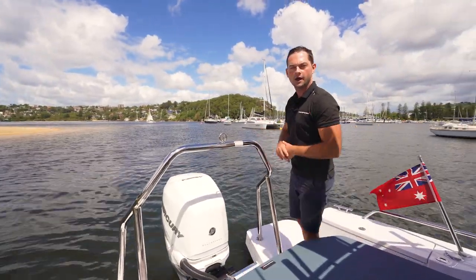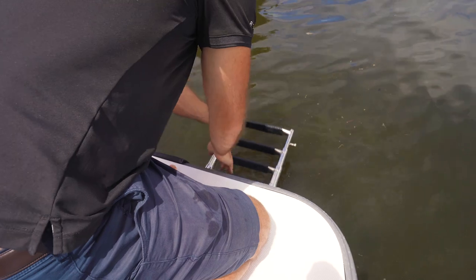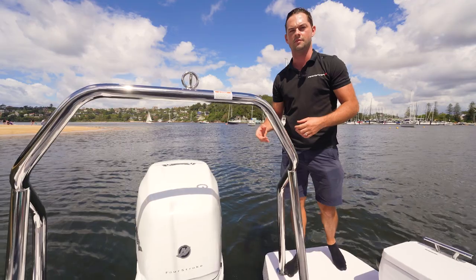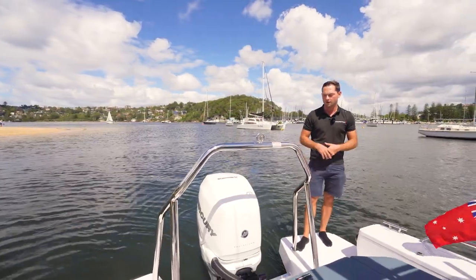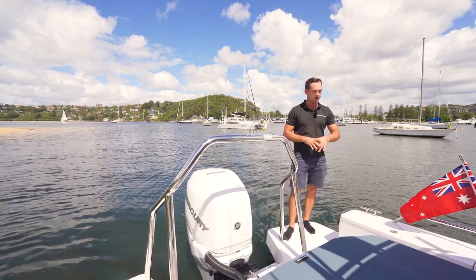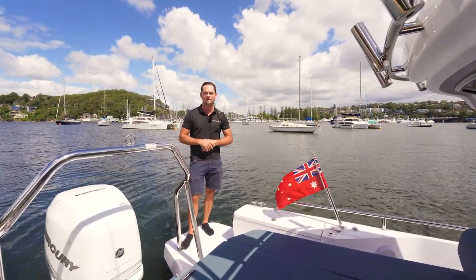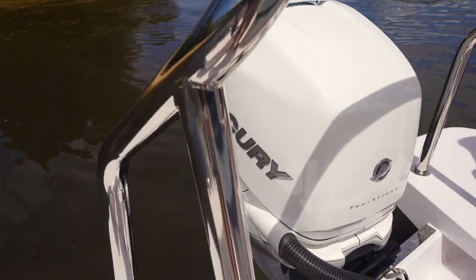There's an optional ski pole on the back. The standard bathing ladder is just under the port side platform, giving very easy access from the water. There is also an optional ladder on the starboard side for those wanting something with a bit more to hold on to. One of the 2021 model upgrades was the aft platform — these platforms go all the way out to the side of the vessel, maximizing space, with probably an extra 200 millimeters of platform out each side compared to previous models. There's also an aft shower perfectly positioned near the bathing ladder so you can rinse off after coming out of the water.